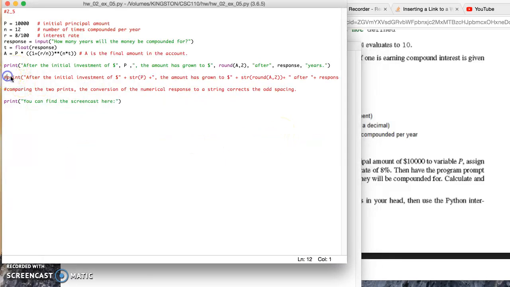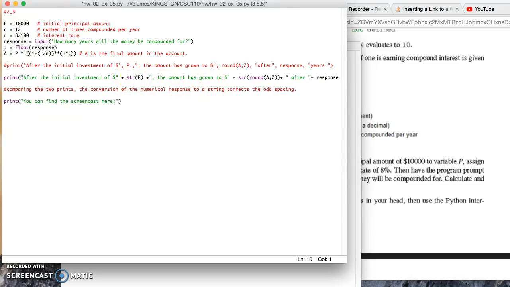So I've come up with a second line of code. The second line of code takes our variables and converts them to strings. This allows us to be much more particular about how it prints. As you can see before, any numerical value gives the print space around each side of it. Here we want it to be flush with the dollar sign and read smoothly. So we've converted it to a string.